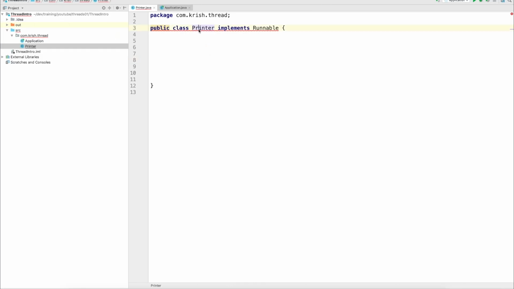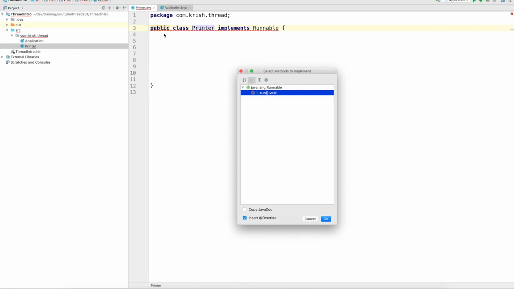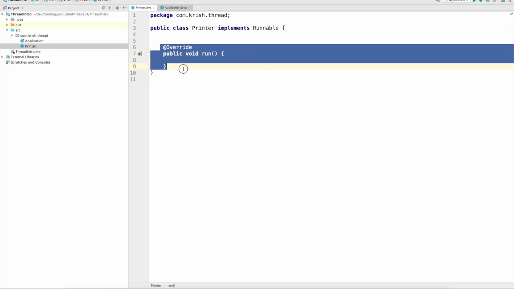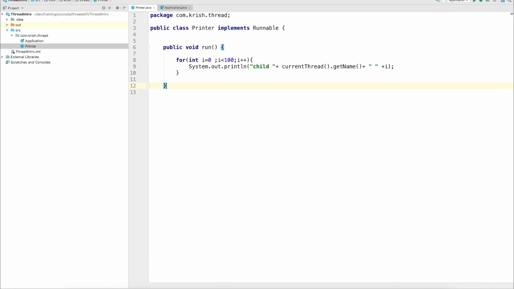Now you can see we already have the run method. If you don't have it, it will force you to add it. We discussed this before: you can skip creating a run method if you extend from Thread, but if you implement the Runnable interface, you must override the run method.